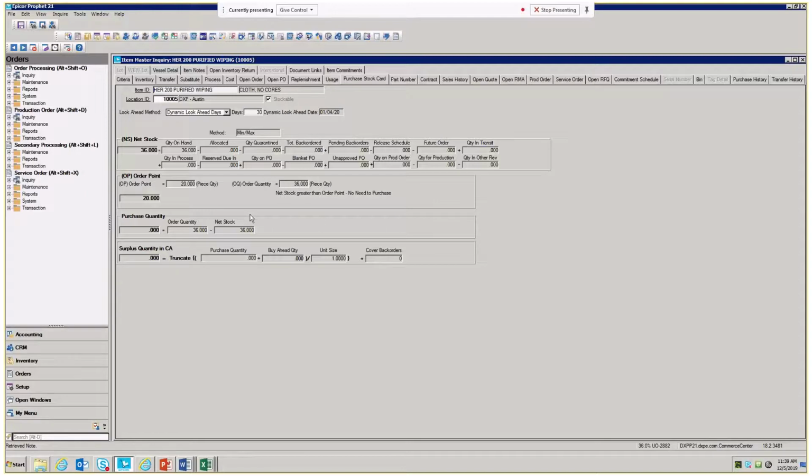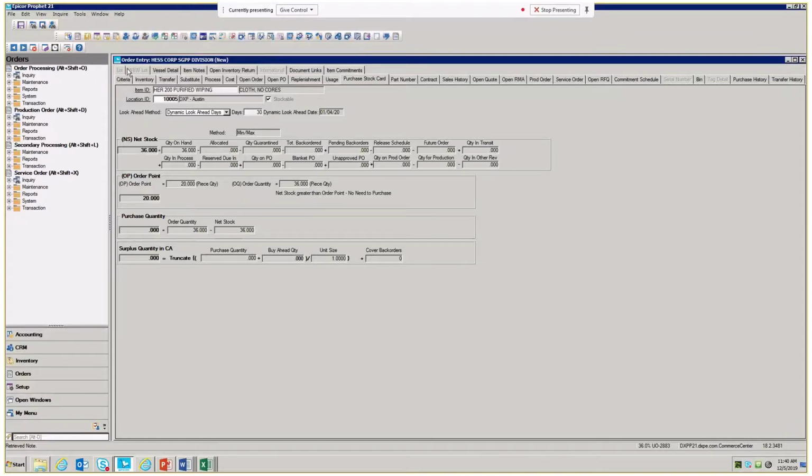Sometimes there might be situations where, for some reason, you're out of stock. I'm just suggesting that if you're in any screen and you've got that item pulled up, sometimes it's a really quick, easy way to hit F2 and click on this tab, and you can easily identify why you might not have the quantity you want on hand. So it can be very helpful.